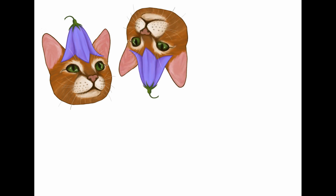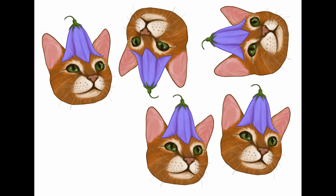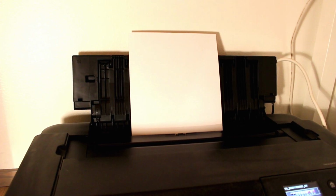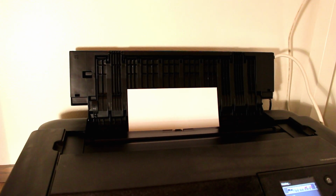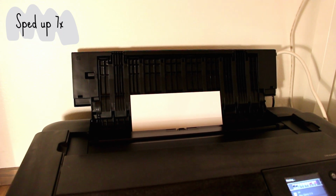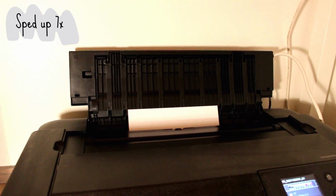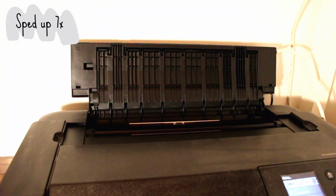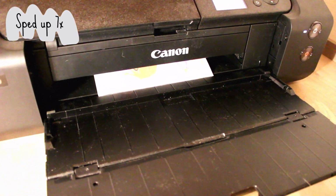After finishing the artwork, I added the drawing on an A4 sized file for printing. I print the stickers on sticker paper, so that after printing I only need to cut the stickers and then they are ready. I do the cutting with scissors. I don't own any kind of cutting machine, and I wouldn't even need it yet.